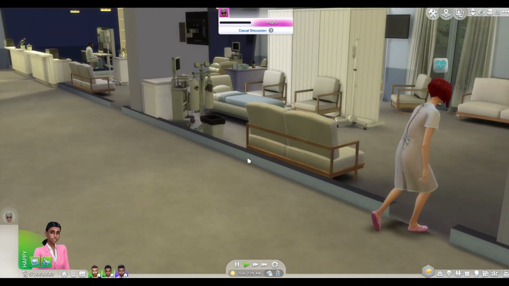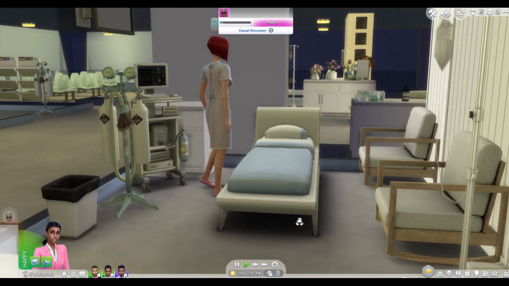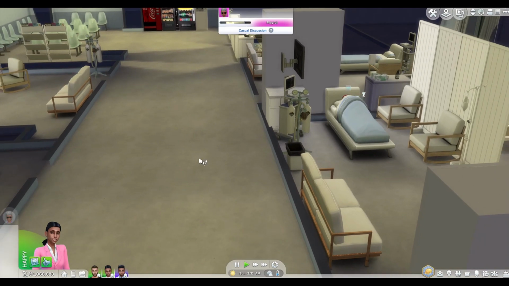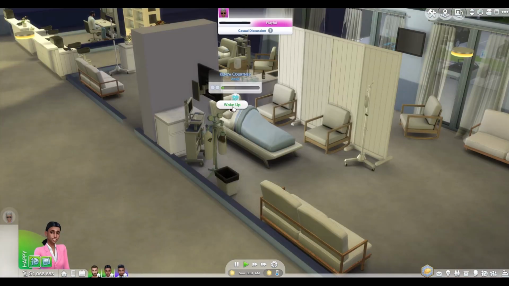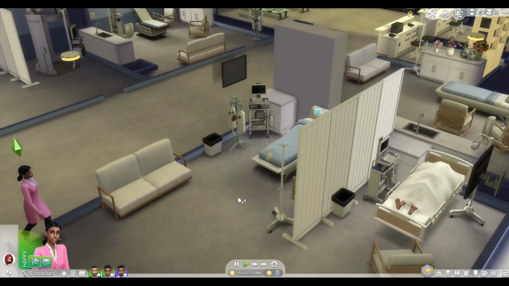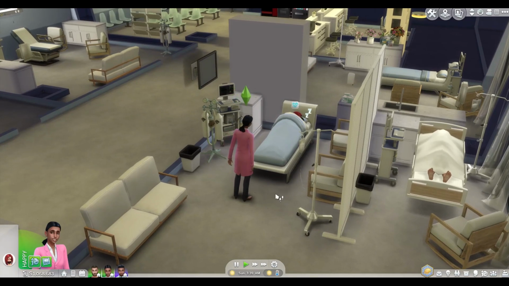So it'll give her the appearance of having been sent to a hospital room. She's sicker than I thought. Alright, I'm gonna wake her up and add her to a group, because I'm gonna show you the dissection mod where you can pretend to do an unsuccessful surgery and the Grim Reaper will come.